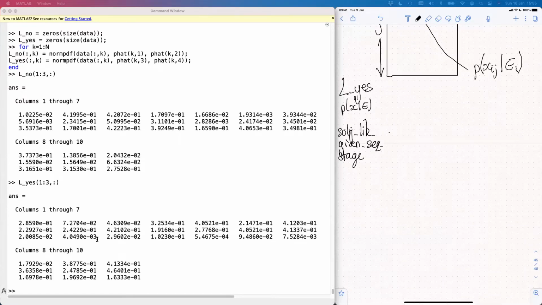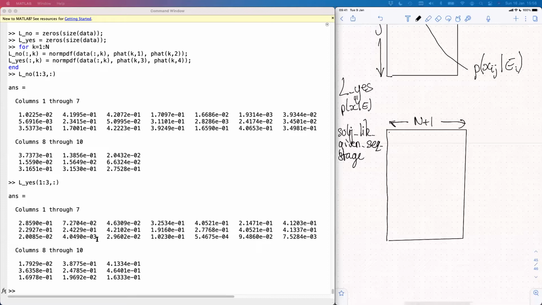So this is going to have a similar size to our data and L yes and L no arrays, but it's got one extra column in it because there's one more stage than there is number of different measurements, because we can have stage 0 when none of the events have occurred, all the way up to stage n where all of the events have occurred. So this then has size n plus 1 columns, and is, as usual, defined for each of our subjects. And the contents of this array is the likelihood of x j given a particular sequence and stage. Any particular element contains that.